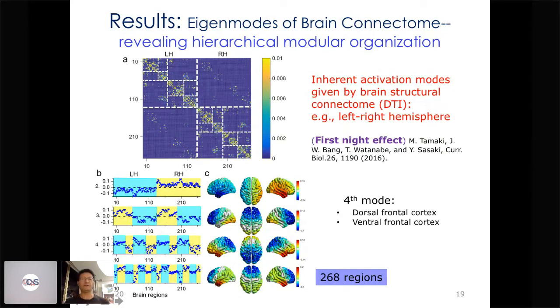Now, in this work we have developed a kind of hierarchical modular detection. When I fix the left hemisphere, I go to the next eigenmode. And then again, you see negative and positive values, and you group them together, and nicely they correspond to the anterior and posterior brain. And then you go further, to the frontal part, you see again the next mode, positive and negative, and you can further divide the frontal part into two parts. So you can continue this process up to the moment that you divide the whole brain into separated areas. And then you have a hierarchy.